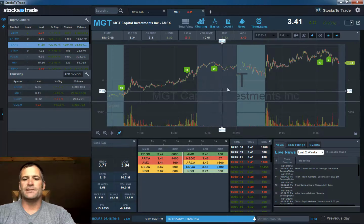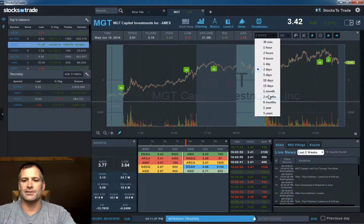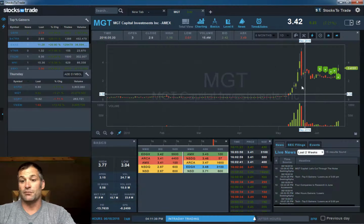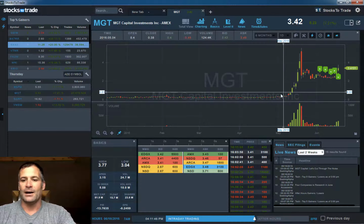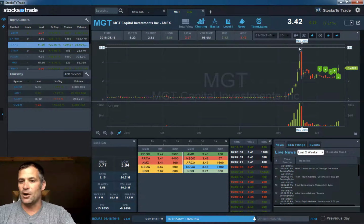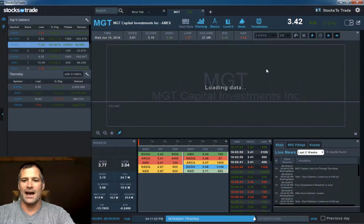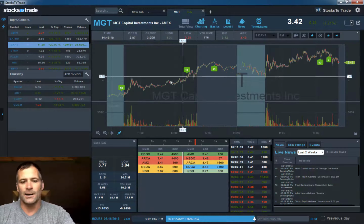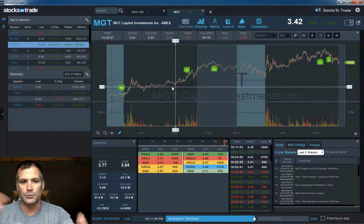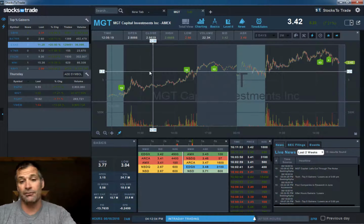So the most interesting stock was MGT for the day. If you jump back to the longer term chart, just as a refresher, this is the John McAfee cybersecurity, now Bitcoin play. About a month ago, it had gone from 50 cents to almost $6. And then since then, it's just been range bound. But there's so much bashing everywhere. McAfee is kind of a loose cannon, and so it just seems to really be collecting shorts every day.